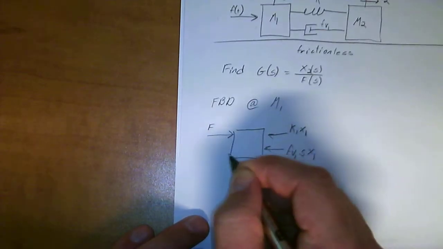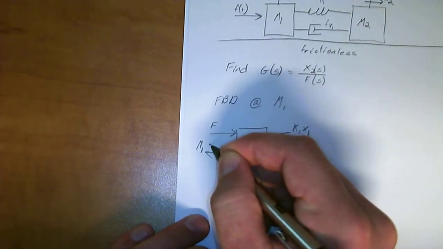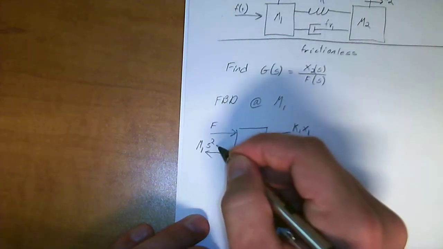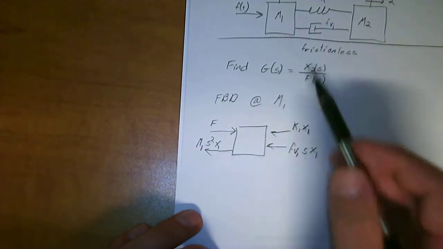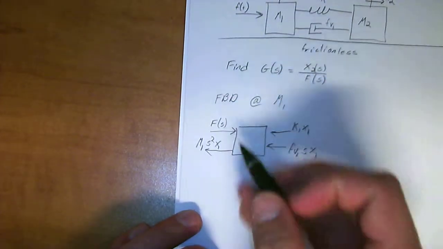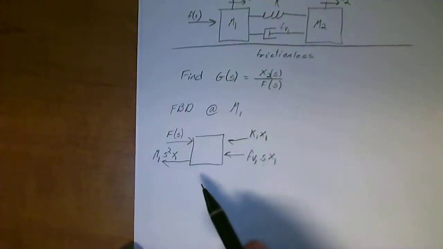But you just have to remember that s is the derivative. But then at the same time, if you have a force applied to an object, an object is put into motion. Resisting that force, you have inertia. So we're going to have m1 times the inertia, which is s squared, which is the acceleration times x1. All of these are of s, just like this up here.